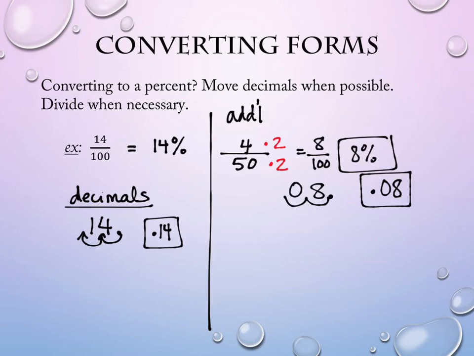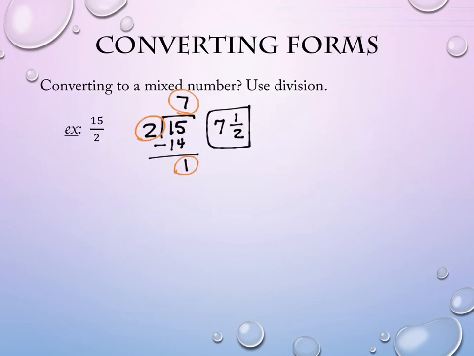Another one that's kind of in that family that's not as easy to work with is 8. If I multiply 8 by different values, it's very difficult to get to the number 100, at least multiplying by whole numbers. In fact, I'd have to multiply by something that's in a decimal form in order to get there. So if I've got a value like the 8, or if I had a 75, or if I had a 3, or if I had the number 40 or something like that, where it's difficult to get there, what we end up having to do is we actually end up having to do the division, much like we did on this mixed number one that we had before.